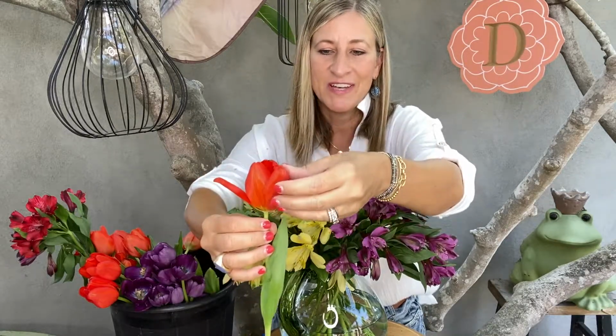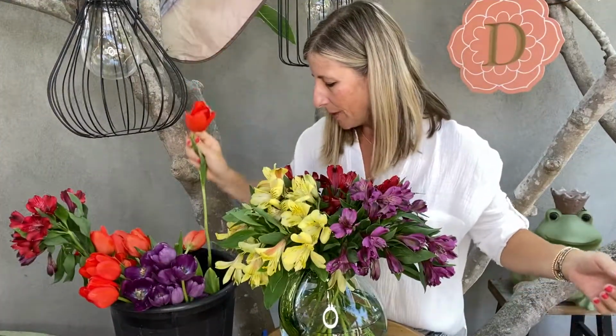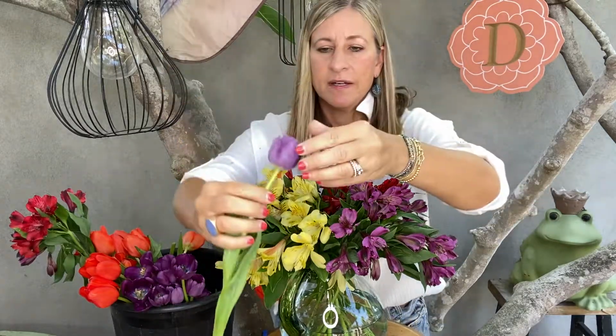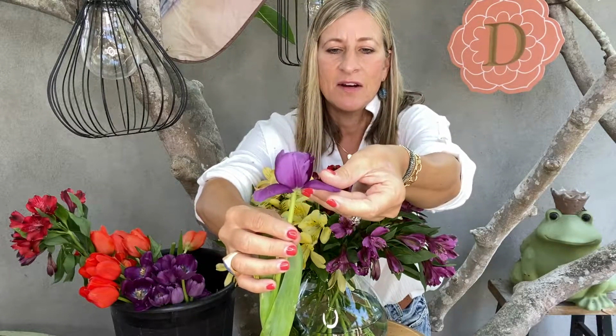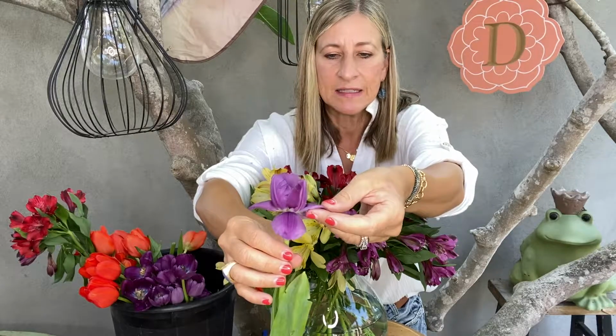See if this works when I do it. They make it look so easy. It's closing up like it doesn't like to be reflexed. Let me try with the purple one. Take two. Okay, let's see. Carefully fold the petals down. And then this is so cool because then you get to see the color inside the tulips. So it's super funky looking. I'll show you in a second.